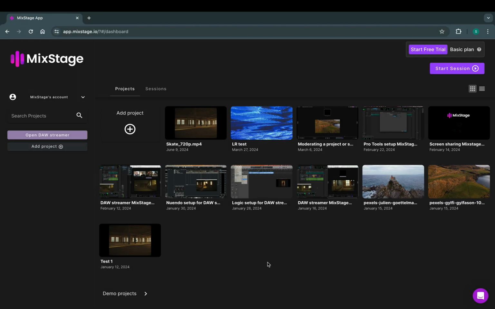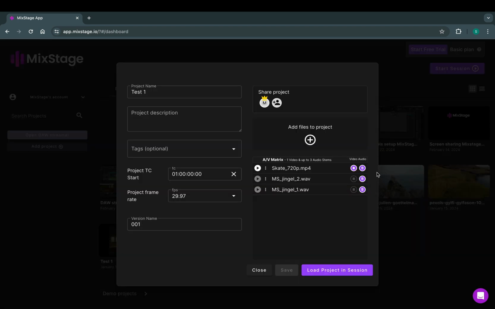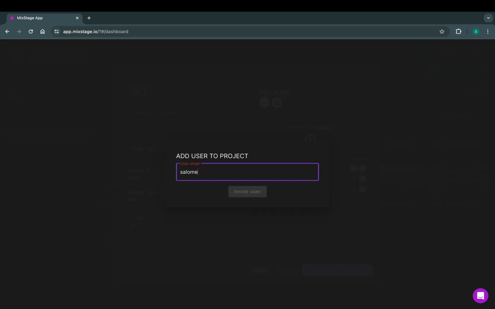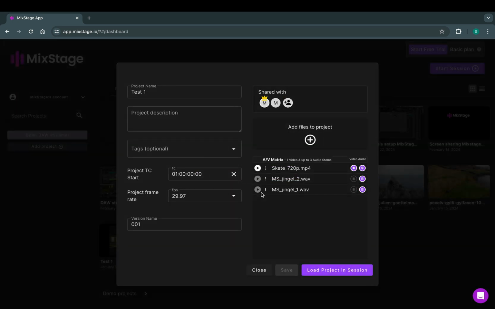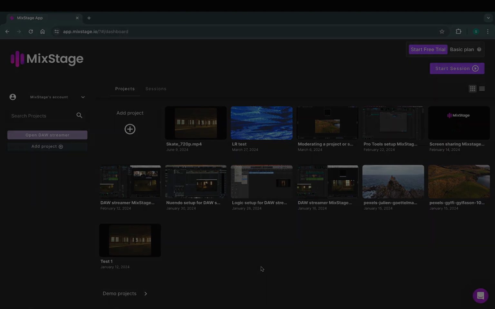If you don't want to run a live session, but rather have the stakeholder watch and place markers in their own time, you can send a link for file-based review. Just invite the person to the project itself, instead of to a session, and they will be able to open the file and comment when they have the time. Markers will be seen instantly on your timeline as well.